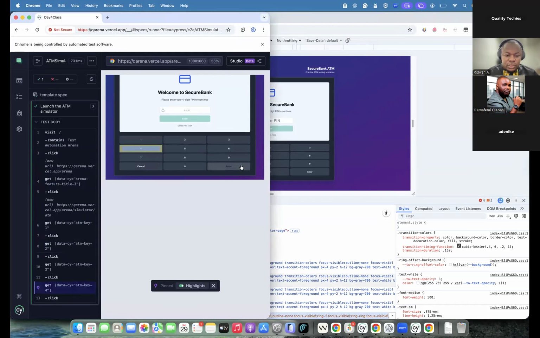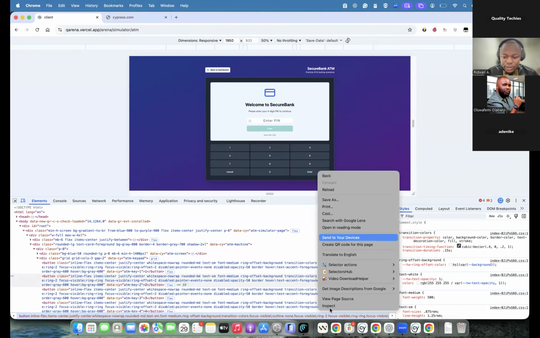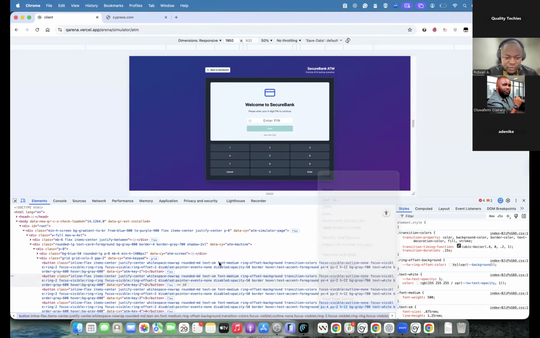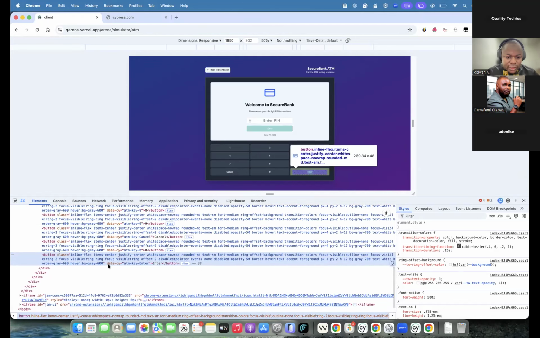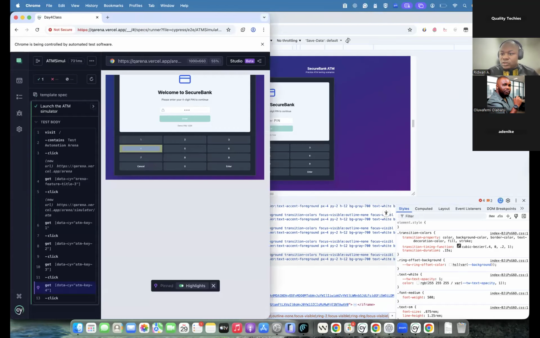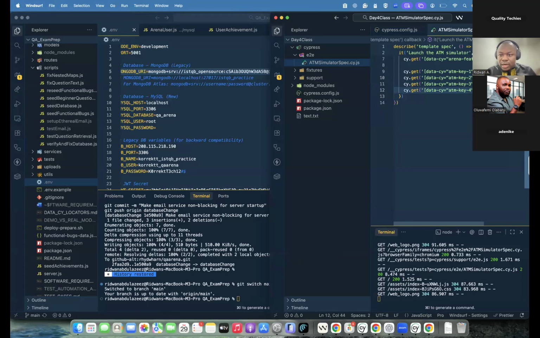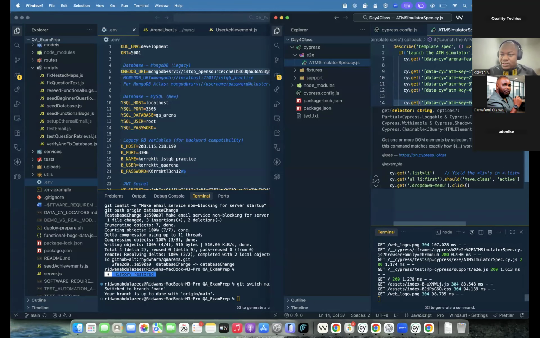Now we need to click on our enter button. So I'll click on this guy. Our enter key is this. So we're about getting into the bit. We'll start writing Cypress commands to remove waits, right?